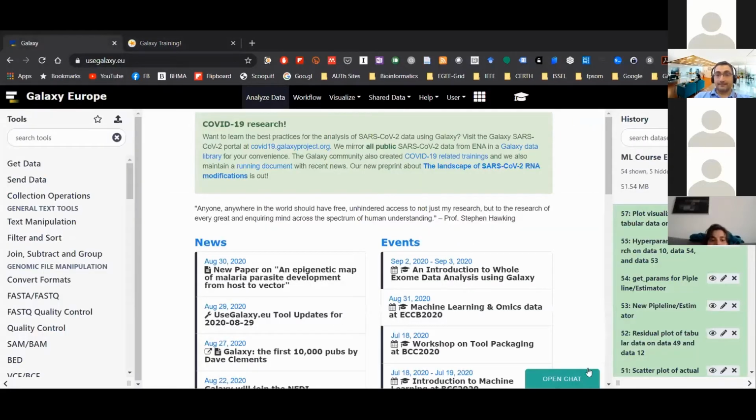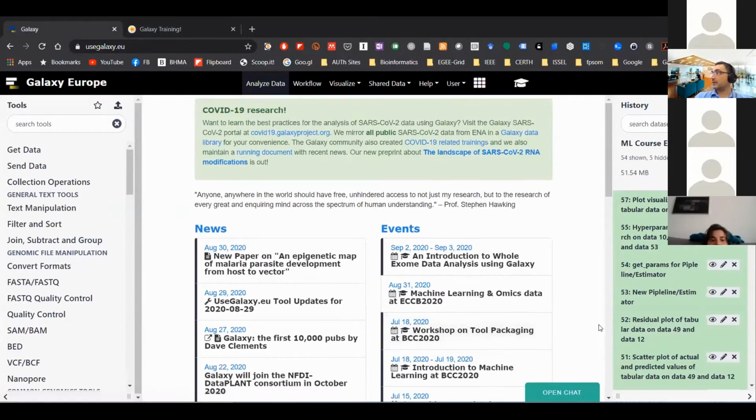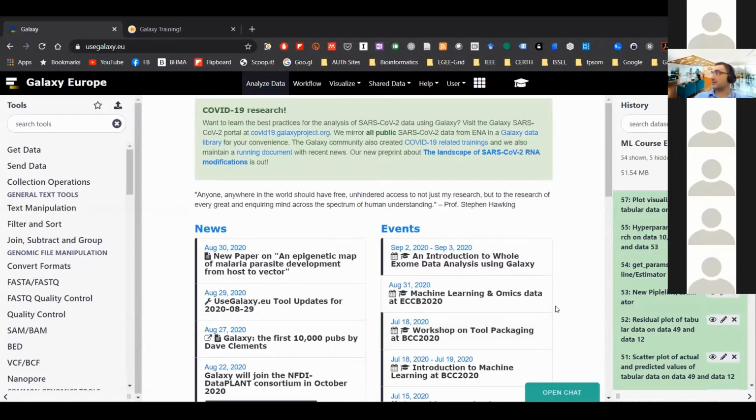Before we start, and given the outcome of the poll that I put up earlier, I think it makes sense to start with a bit of an introduction to the Galaxy interface itself. If I recall, a lot of people are somehow aware of Galaxy, but they have not actually used it so far. So first of all, this is the interface itself, as you can see here. And again, I'm going to paste this on the discussion forum just to have it there for your reference.